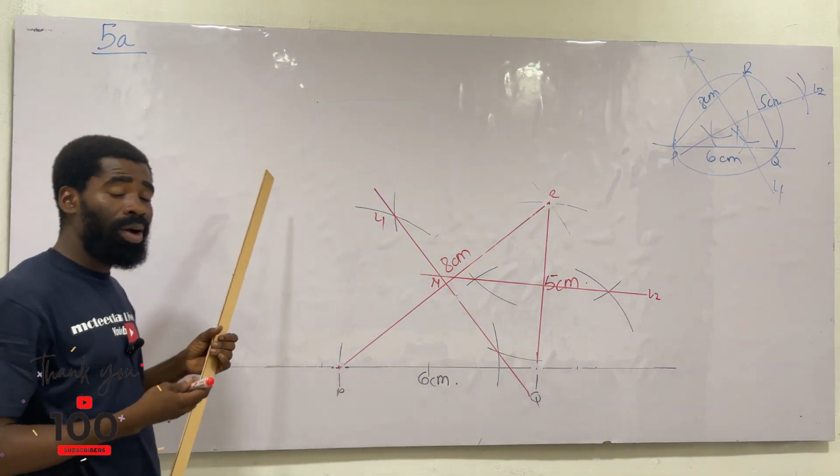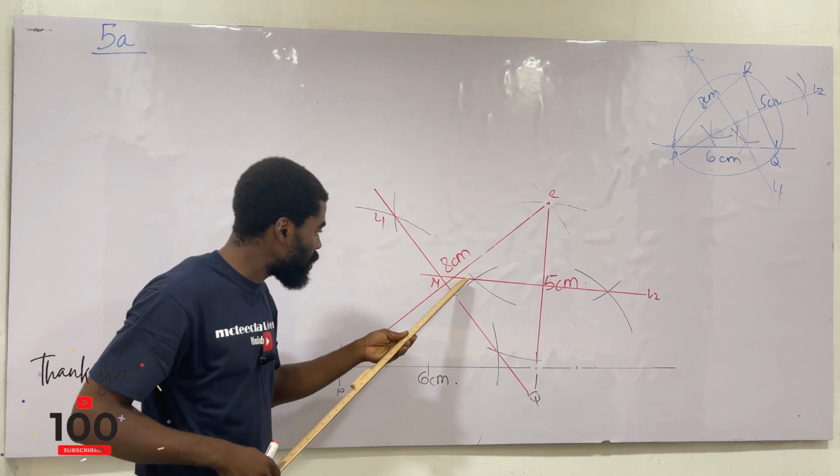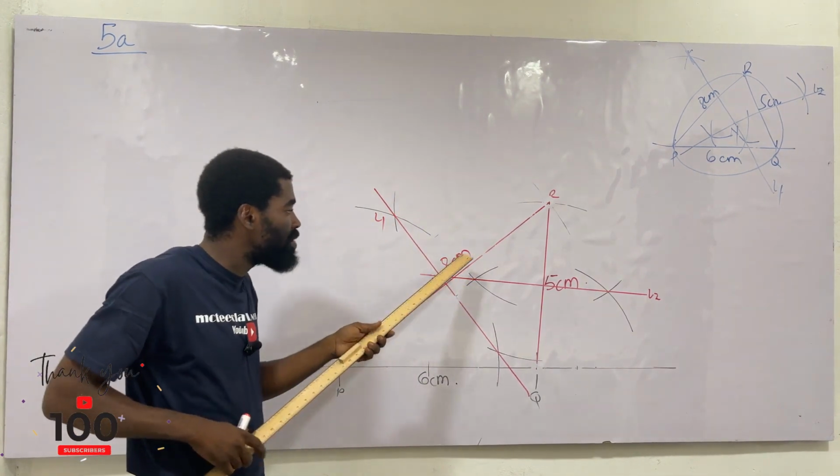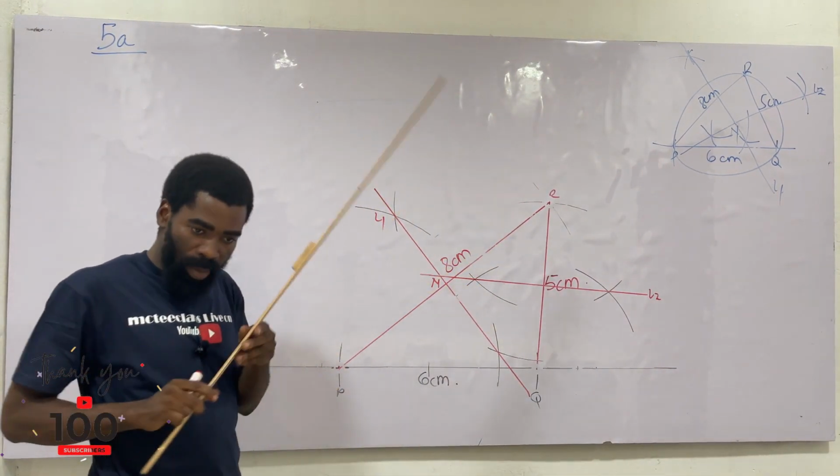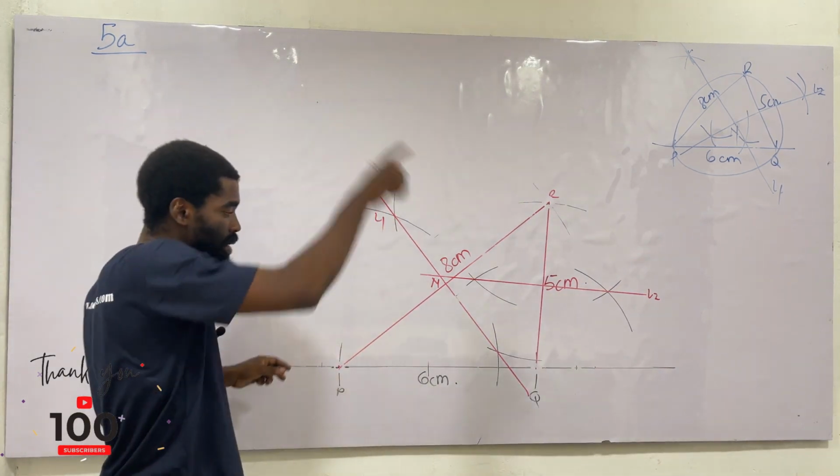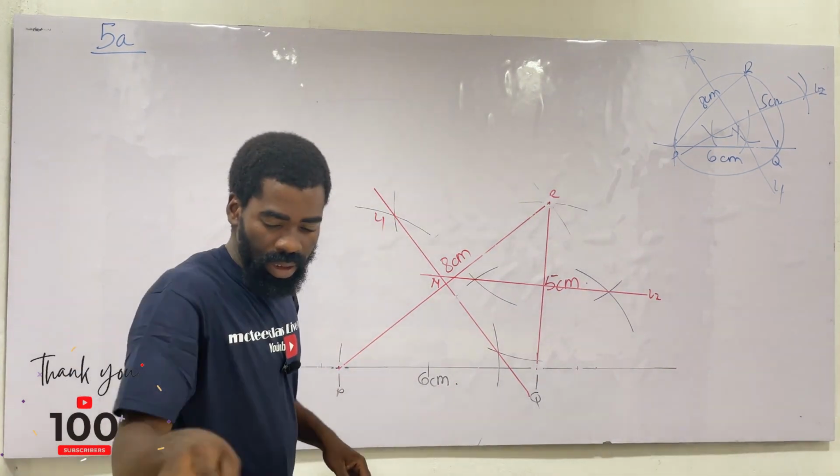So this is our point N. Now, once you do this, if you have your intersection here, it's okay. Don't force yourself to have it here. Based on what you are doing, if you are getting it there, the most important thing is that after doing that, you get a circle around it. Good. So this is what we have here.